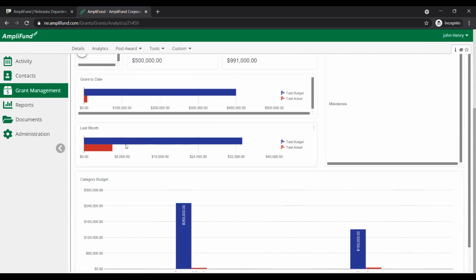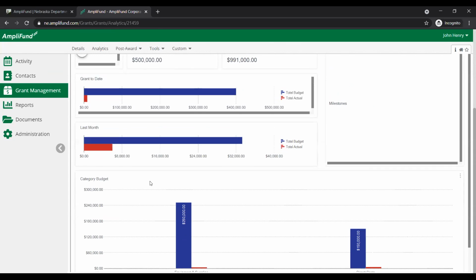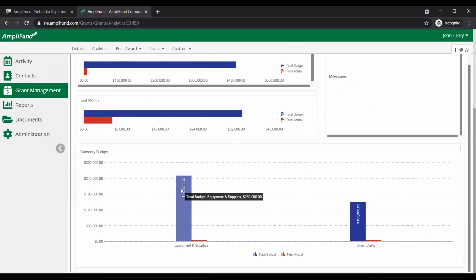You'll see here, this shows in graph or chart form some of our different spending and the spending to date. You'll be able to see a snapshot of your spending to date and your spending on a monthly basis, as well as some of the spending that's taken place overall for your grant. It'll show you different colors in terms of how much is budgeted versus how much you've spent. You can also change the graph styles here.